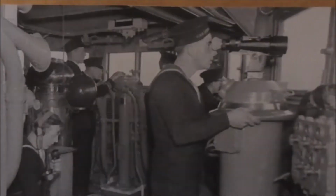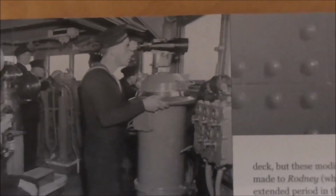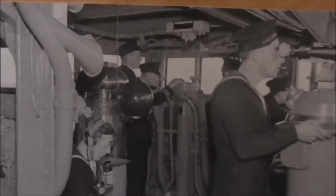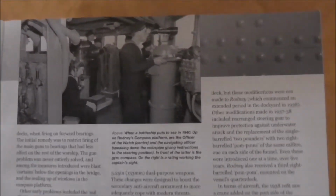Correct me if I'm wrong. This is obviously sort of where the ship stood. We have the officer on watch there. And this here is a normal rating who is checking the sighting. So they'll be checking the sight and everything, say, given bearing of a certain object. These here are where you shout down the pipe, do this, do that. And obviously this is someone there who is doing a radio thing. I really need to look up more about how the actual bridge and the action stations work for the ship.